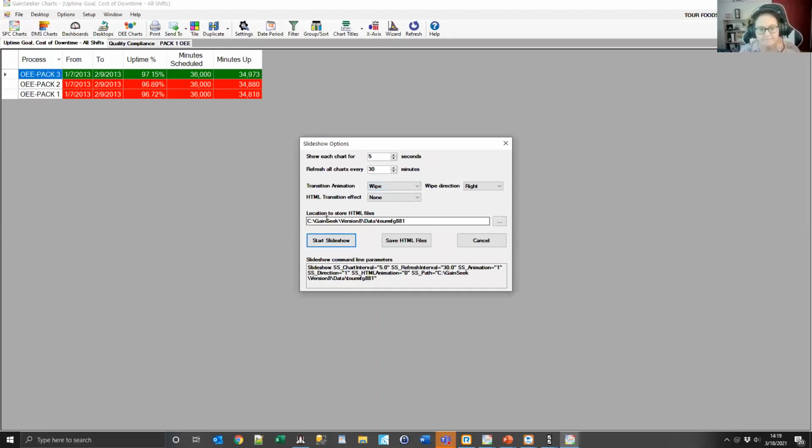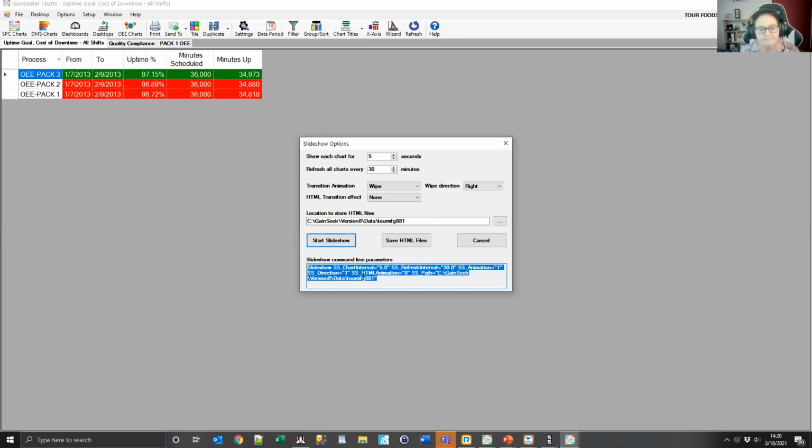If you've got the server edition, you can specify a location, and every time that refreshes, it will copy these components out as an HTML file, and then you can say if you want to create like the dedicated shortcut I've got. These are the command line modifiers that you use to create the shortcut.